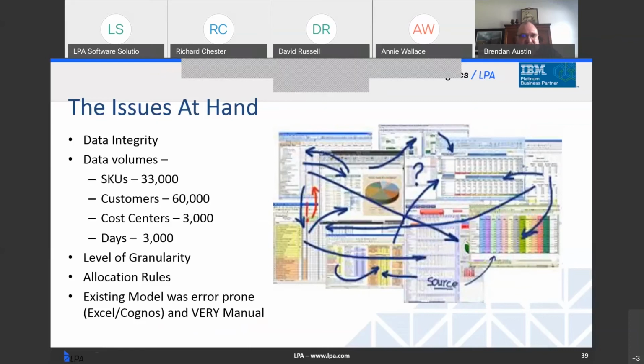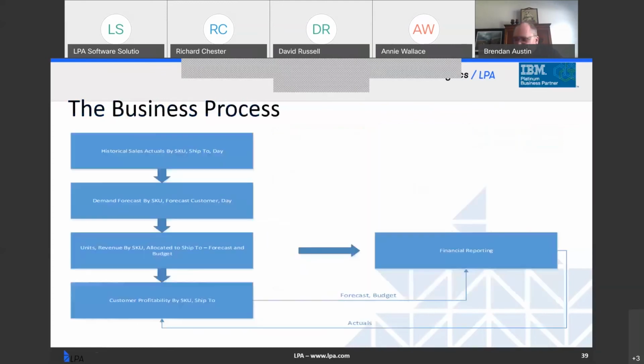But it was a very manual process. And when it came down to it, they couldn't get a customer profitability model out until about the 14th workday of the month. And that just was not working for them. They couldn't make real-time decisions using that, and they wanted to get that done a lot faster within the month.